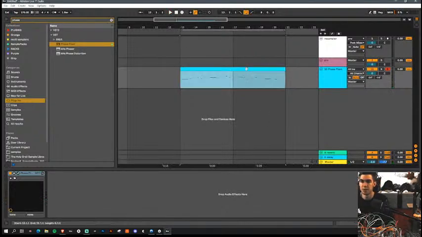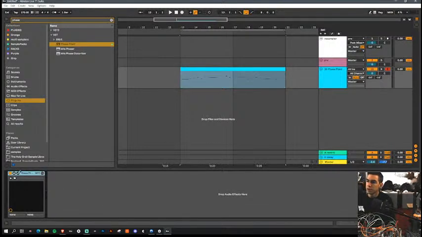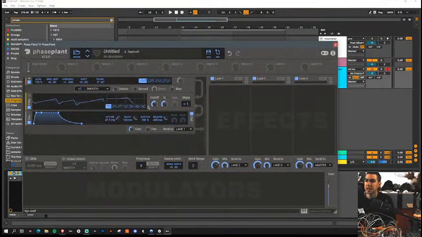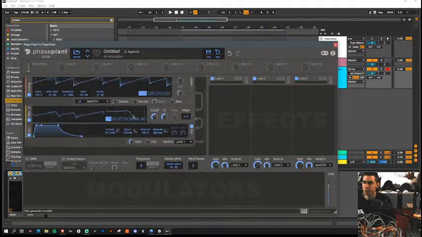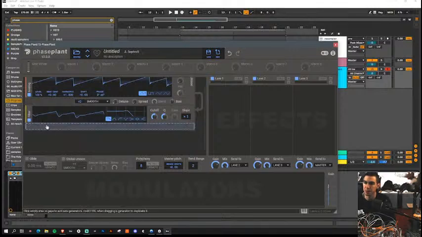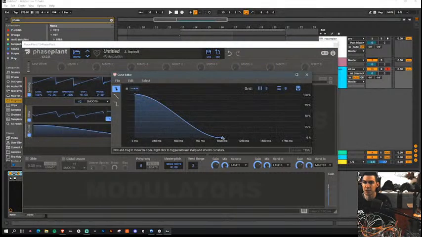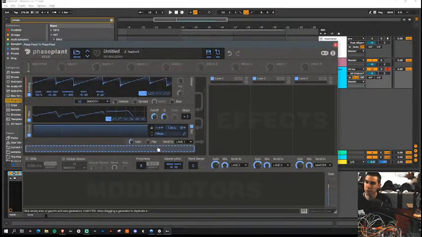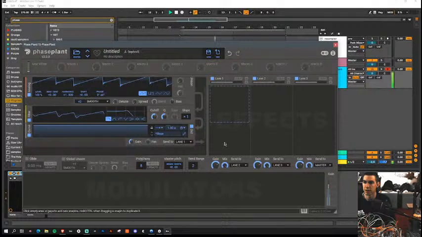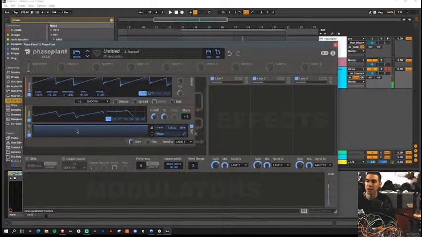Maybe I'll get it in time in a sec, but let's try to disconnect this volume envelope. So we can't choose the release to be up, or can we? Now in Phase Plant 2 we have this curve, and I can leave this curve up. I think this might work. Let's try it. Yeah, so it's working.